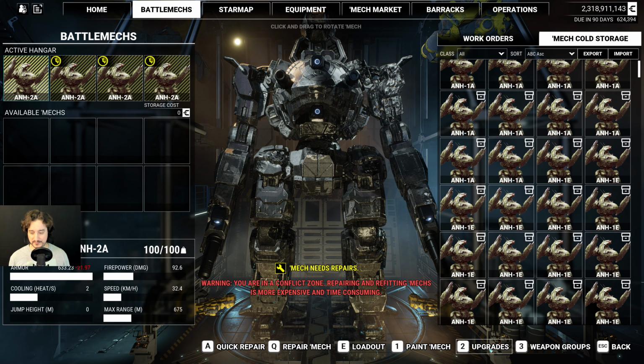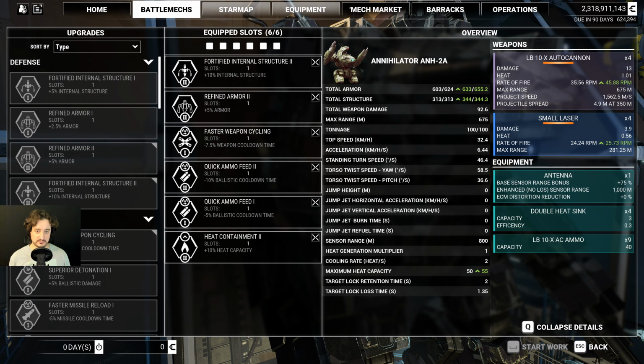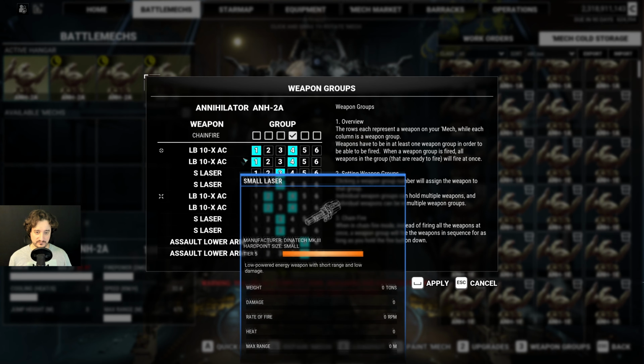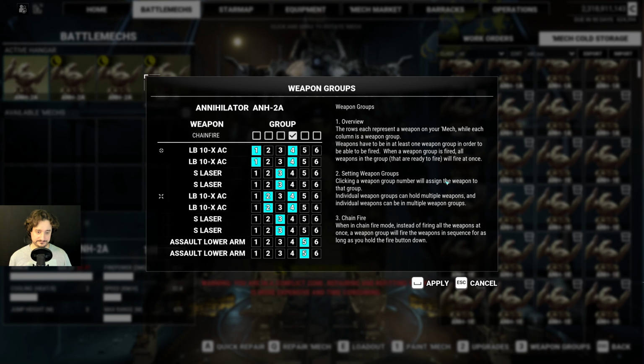Okay, well, now let's go ahead and take a look at this build. First of all, let me start with the upgrades. Once again, absolutely the same thing for all of my ballistic Annihilators. For any builds, I mean every build, any variant, any ballistic variant has that. The energy variant is a little bit different, but all the ballistics are the same in here. Now, the weapon groups, just like I was saying earlier, we've got 4 LB-10X autocannons. These are the weapon groups. Mostly are being shot either in pairs or in the Alpha Strike, 4 of them, and also I have an opportunity to shoot them in singles if I need to, in a chain fire.